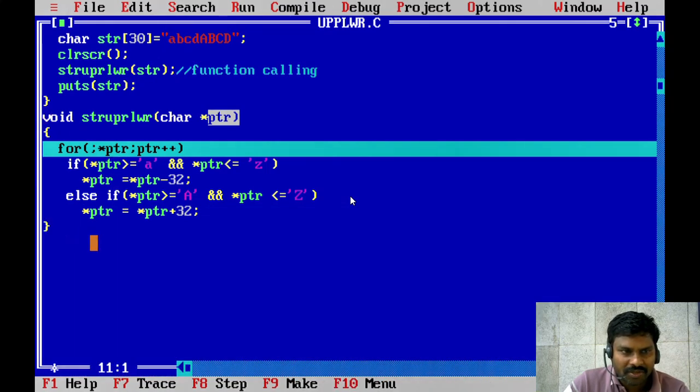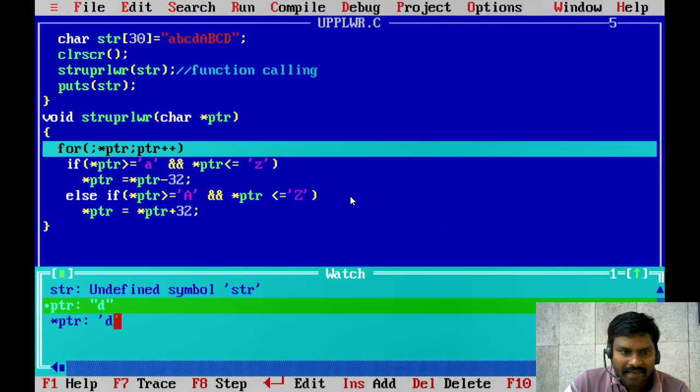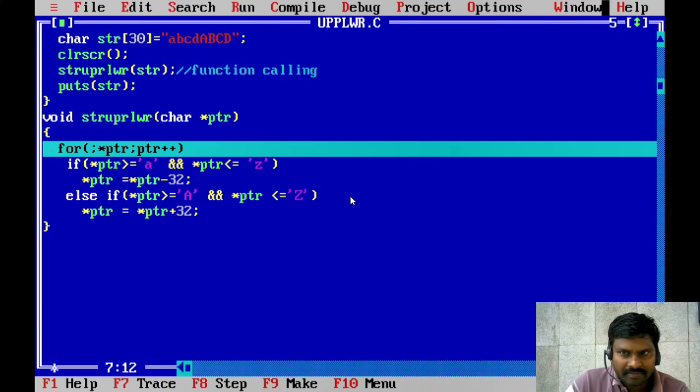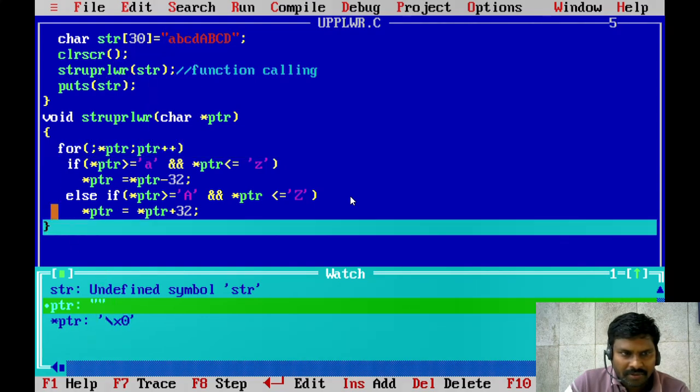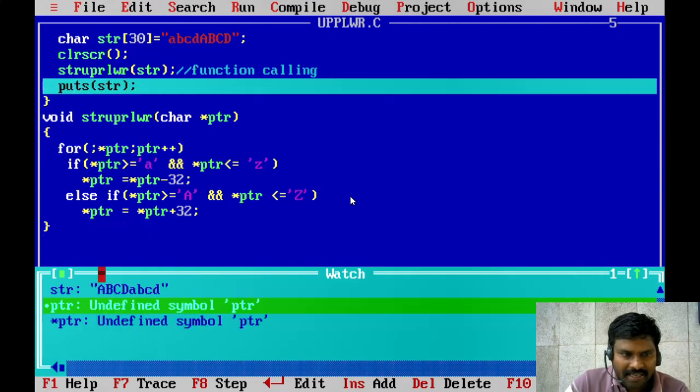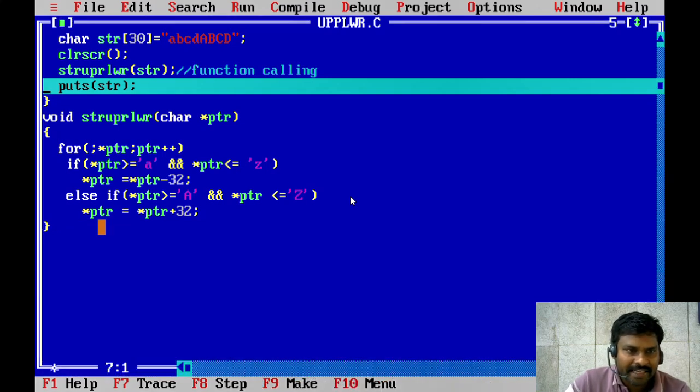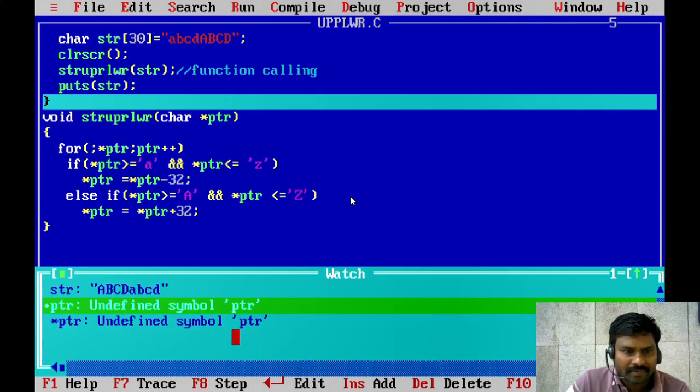After completion of this execution, control goes to main function. Next this statement is executed. This is our string. Here we are indirectly changing this string. That means we are passing these values from this function to this function. This memory is deallocated, capital ABCD, small abcd. That means indirectly we are returning 8 values from this function to this function. So Alt F5. So this one is printed.